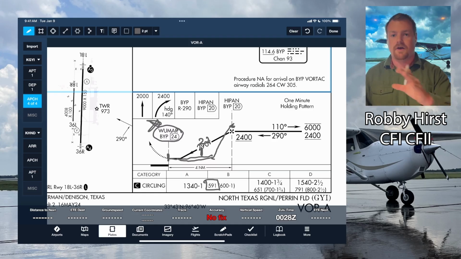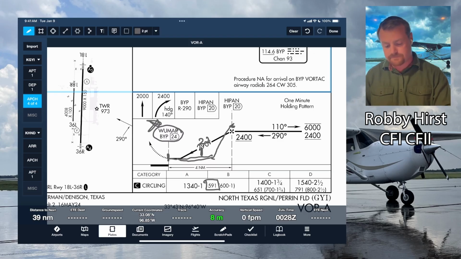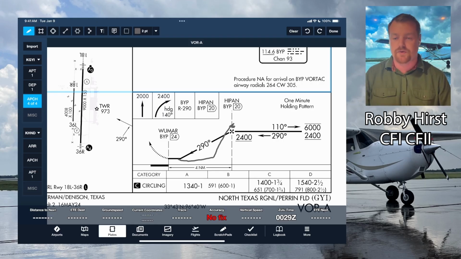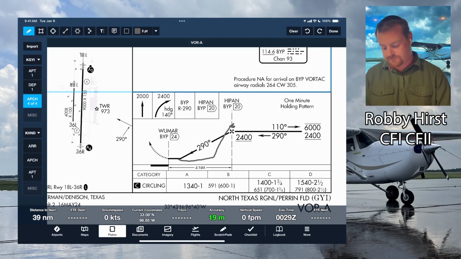So again, on the precision approach, you had your DA, which was your missed approach. When you reach that altitude, you went around. On the MDA, or minimum descent altitude, for the non-precision approach, you maintain that altitude until you have the runway in sight. It's a pretty common mistake. You'll see a lot of people on their non-precision approach get confused, and they'll hit the MDA and start to go around. Well, that's not really how it's designed to be flown. You can do it if you weren't comfortable with the approach, but the idea is to maintain that altitude until you reach the defined missed approach point.